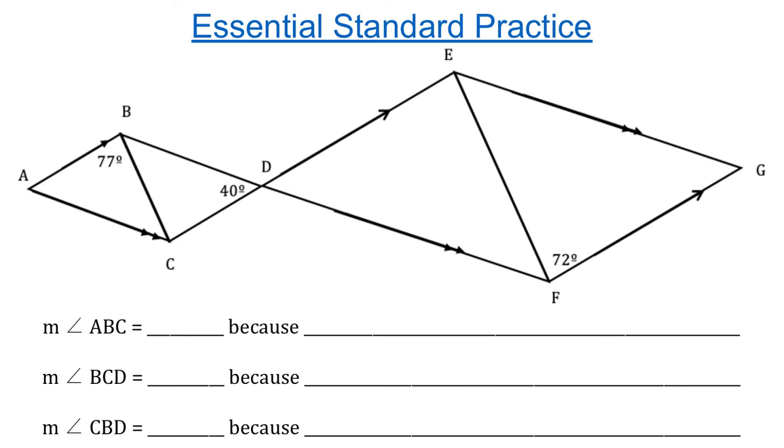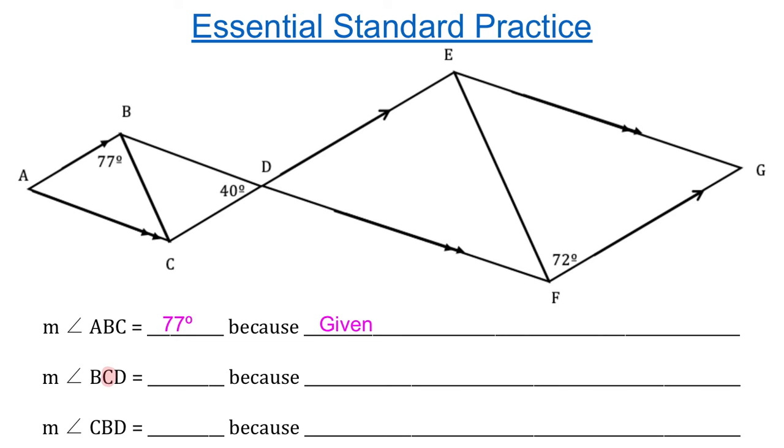If I'm going to try to figure out the measure of angle ABC, you'll notice that B is the middle letter, which means that that's my vertex. I'm starting at A, I am going up to B, and then I'm going down to C. So this angle at B is the one that I am trying to identify. And if you look at this picture, this is a nice one. It's just given right to us. It's that 77. So I'm going to fill in the first blank there with 77, and then my reason is given.